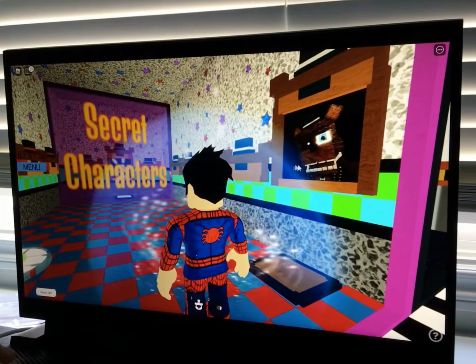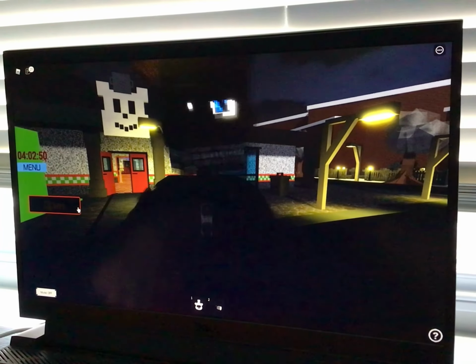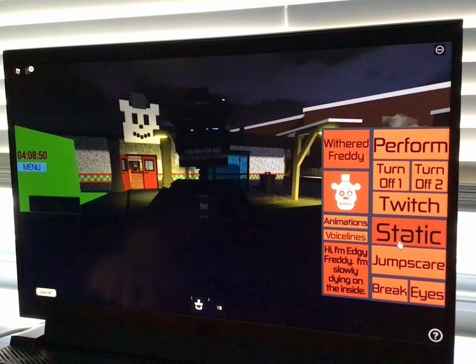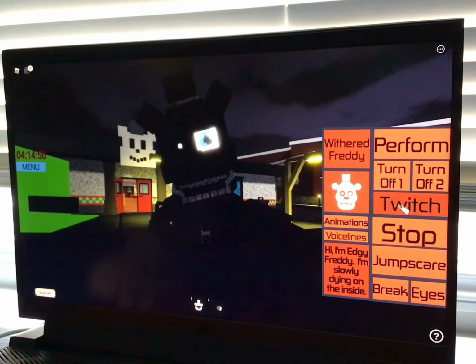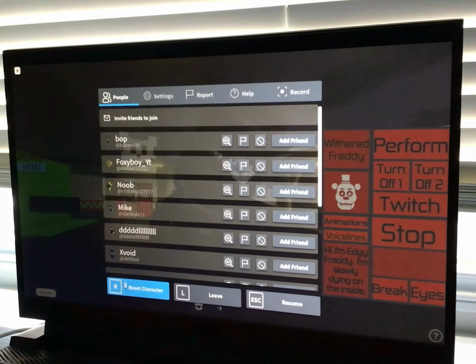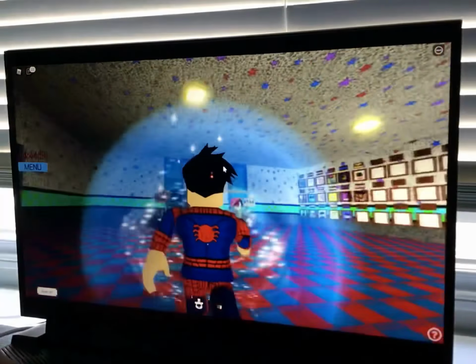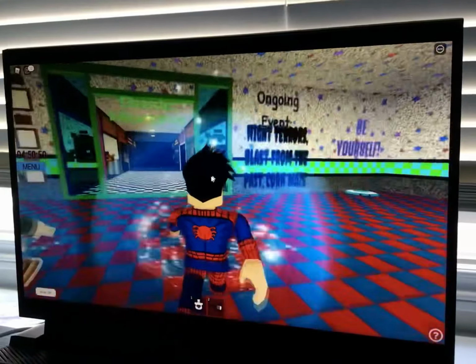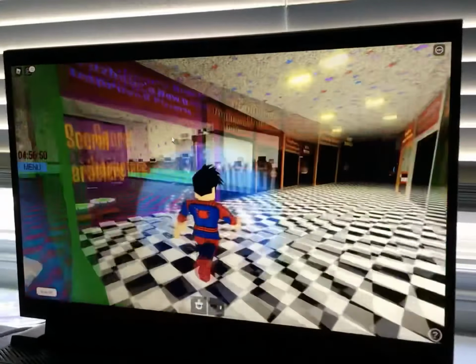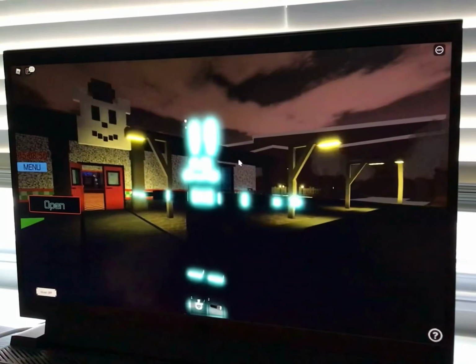We will do the secret characters after we do this Freddy. So, yeah, now we get this Freddy. Let's do it. Now, one thing that I do think Freddy sounds like is actually a T-Rex. That's what I feel like he sounds like a lot with this Freddy. But yeah, let's go ahead and go to secret characters and see the secret one.